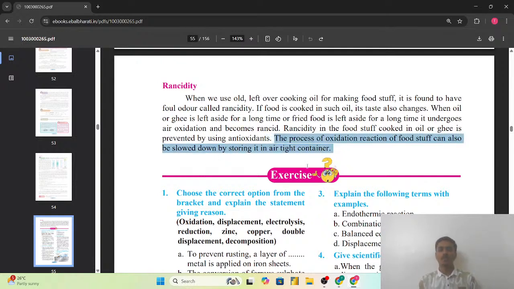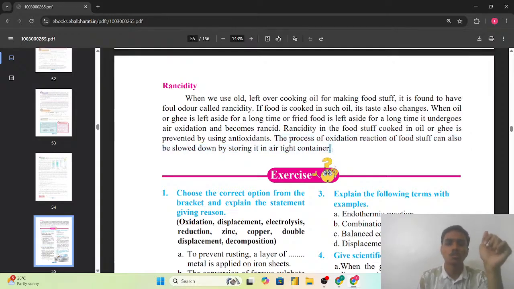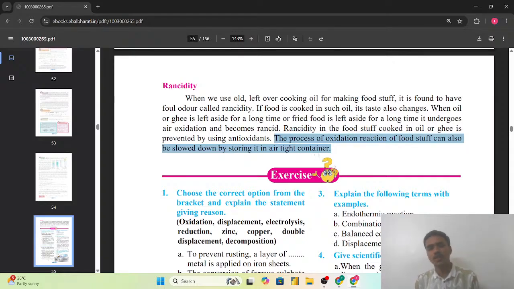So यहाँ पर एक एग्जांपल है जो कि चिप्स वगैरह जो वेफर्स वगैरह जो होते हैं, so that they are closed in a tight packet. That is because rancidity should not occur in those cases. So they should not react with the oxygen present in the air, which leads to the rancidity of that particular food stuff. So that's why they are packed in a tight container. जो कि हमारे आचार होते हैं जो कि पिकल्स वगैरह जैम्स, so that they are also packed in a tight container so as to avoid the rancidity of that particular food.